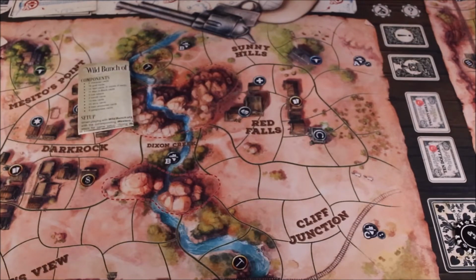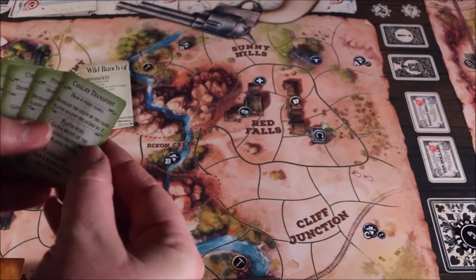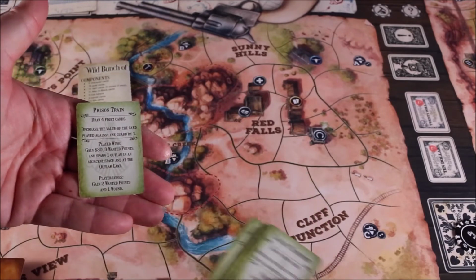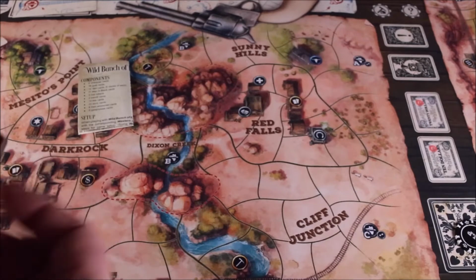And now for a little pack of cards here. See if I can get these open. All right. So, little additional train deck. Cavalry transport, Pinkerton car, circus train, casino car, armaments train, prison train. Very cool. Definitely need to rob the bank once I add in the Ante Up expansion. Robbing the bank is fun, but there's something about robbing a train, right?